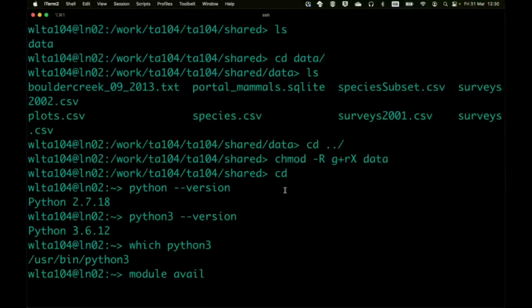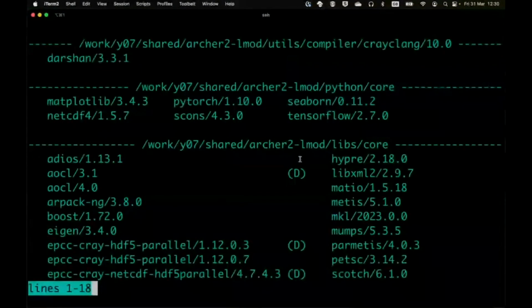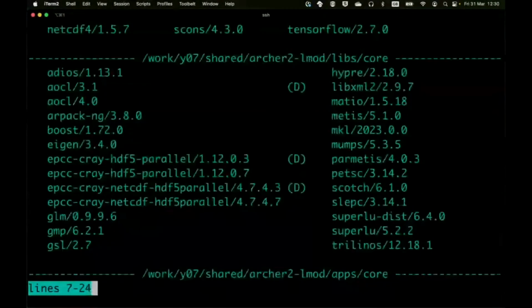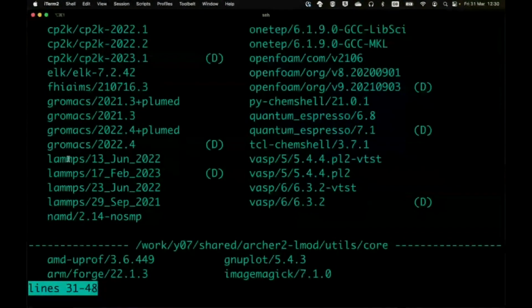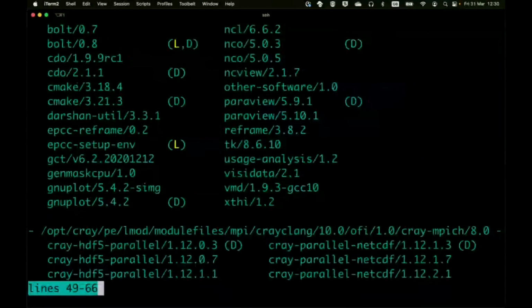And we're going to get, in a second, it's a little bit sluggish, isn't it? Okay, it took a little while to come. We're going to get a lot of output, and you can just scroll through this however you like. What this is doing is listing lots of versions of lots of different software.